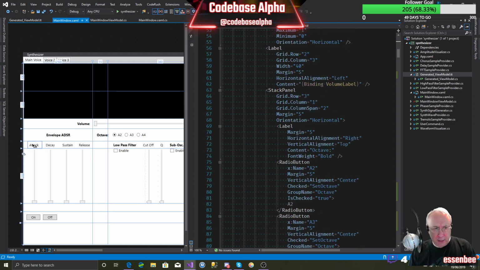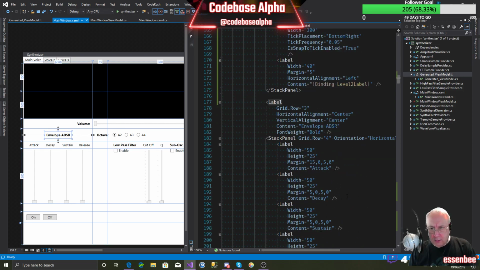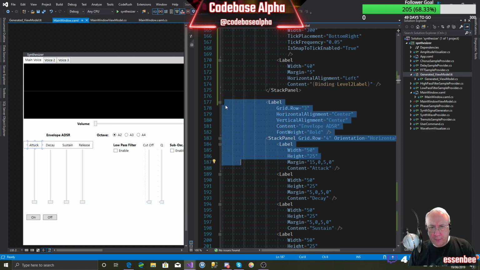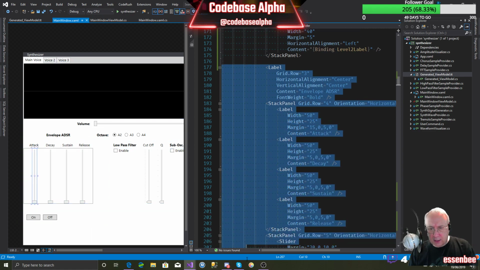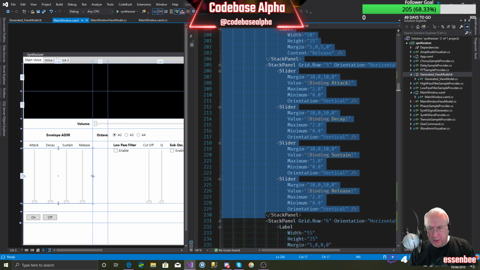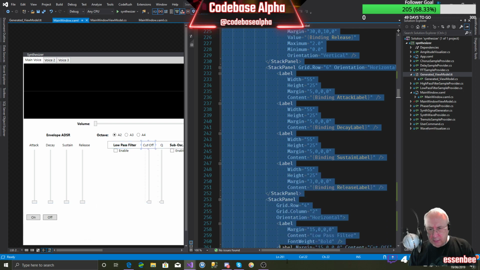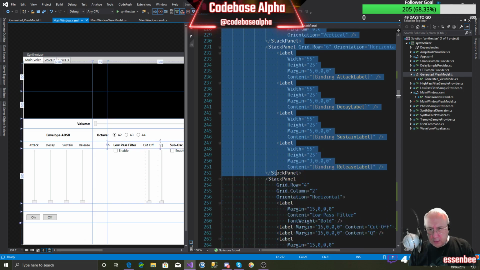So where's ADSR? So envelope, that's there. Here it is. So this is our attack, decay, sustain, and release control. And we're going to have one of these for each of the oscillators. So let's grab that. Now, do we want low pass filter as well?